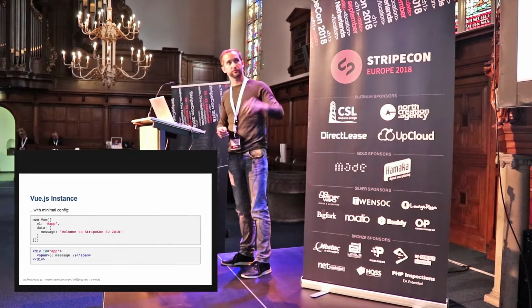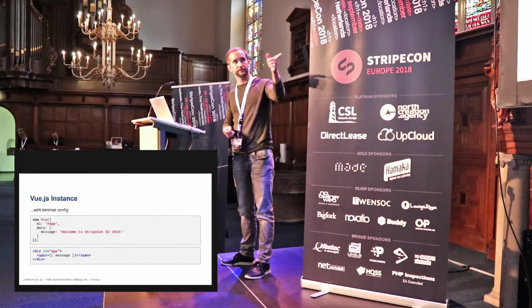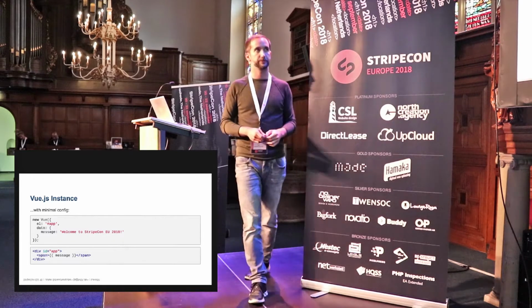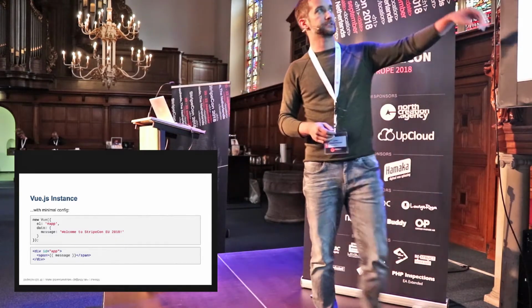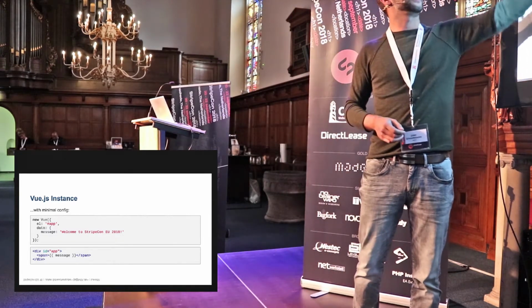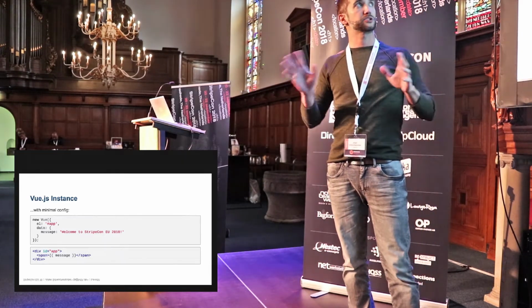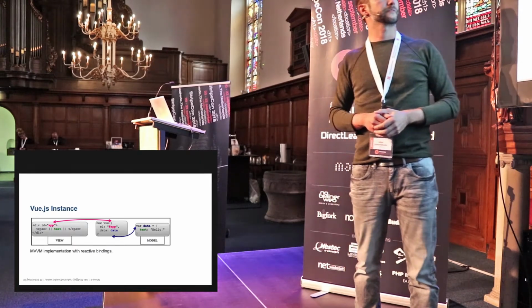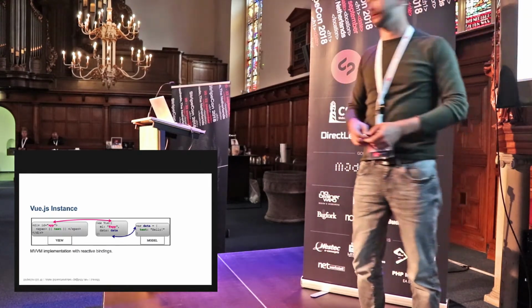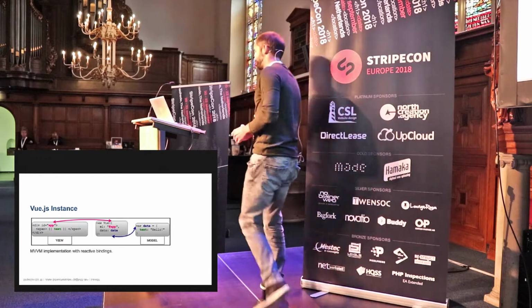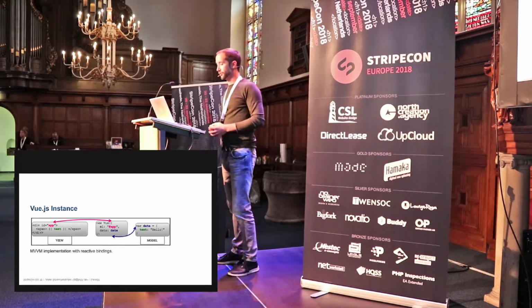If you wire it in your HTML, you can see the snippet here. You're referencing the app or the div with the app ID, and everything inside is already managed by Vue. So this syntax, I think, okay, I don't have to explain that probably, and then you're already good to go.